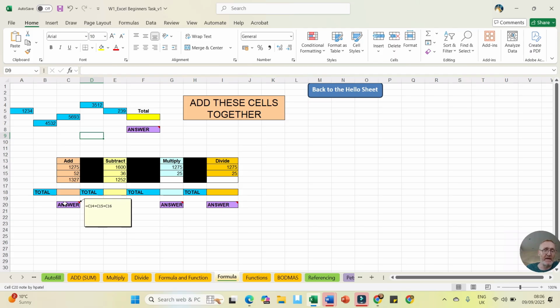If you hover over the answer, it will bring up a note box and tell you what the formula should look like: this equals C14 plus C15 plus C16. Likewise, you put in a total in here, and that will add all these together. You won't be able to use AutoSum because they're not in a line, so it's asking you to do different things there.